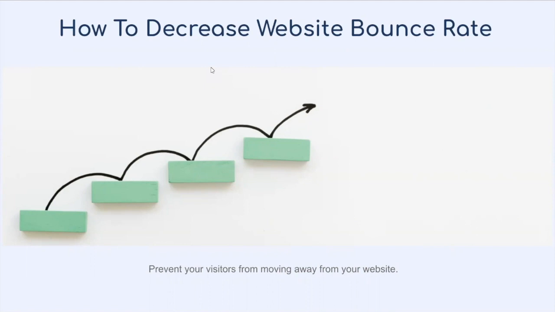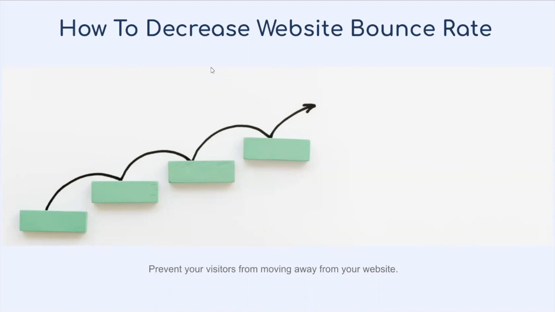So one way to decrease the bounce rate would be to add a live chat widget on your website. This will help your visitors get in touch with your customer support team quickly, and they don't have to worry about navigating your website to find answers to their queries. But there are two problems with this option. It's possible that the visitor might miss the live chat button since they're pretty small, and it's also possible that the customer support has to wait for the website visitor to send a message, and only then can they send a message in return. Another way to decrease this bounce rate even more is by using Engage.